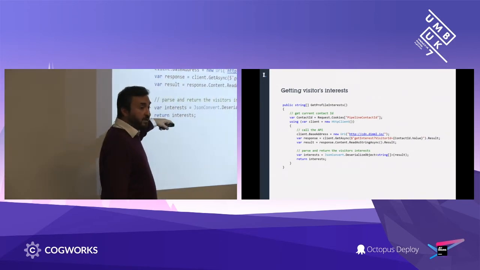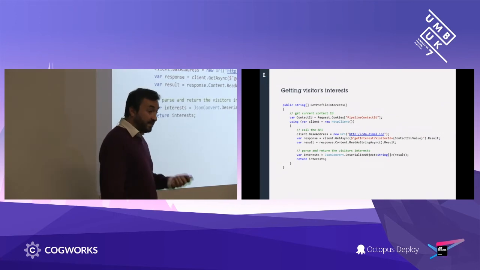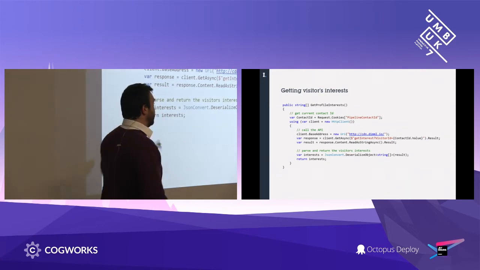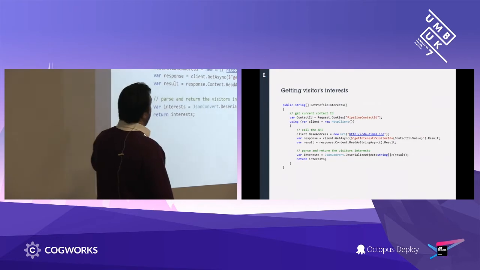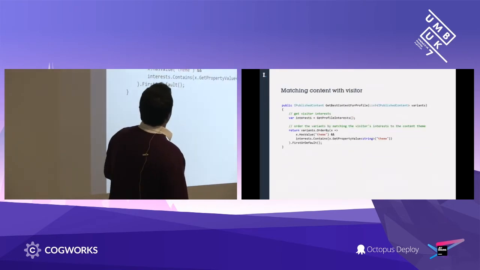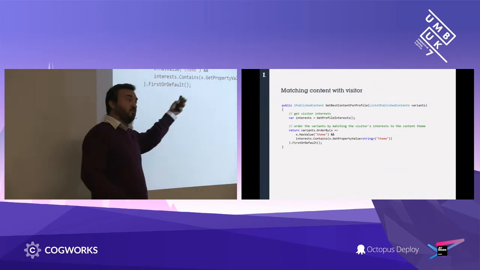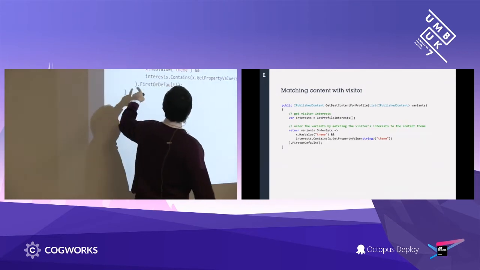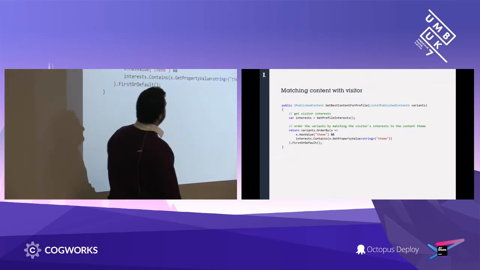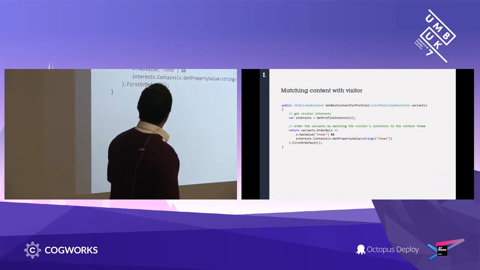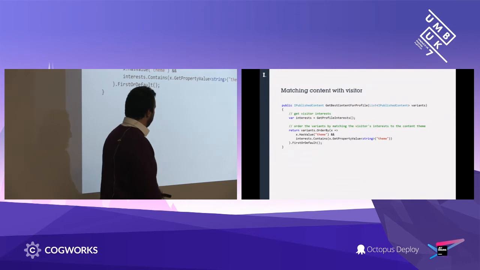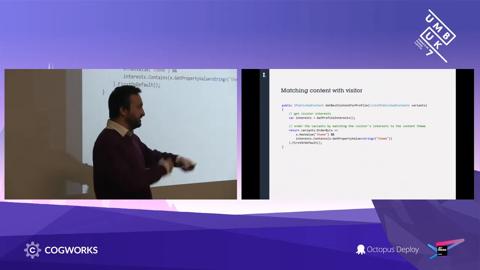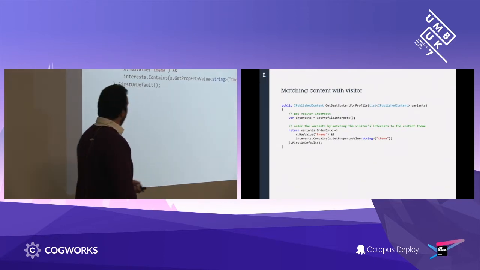Jeroen and I will be working on creating a library for this, so basically a collection of methods that you can use to make that easier, but for the time being, this is just a low-level implementation. How it's being used is, for example, to match content with visitors. If you didn't want to use the segments in Pipeline, you call that method, and then you can just pass in a list of Umbraco content, so I publish contents, and then just make sure it returns the interests that contain the theme of that page, and that will order that list, and then you can prioritize your content like that. It's about as simple as that at this point.